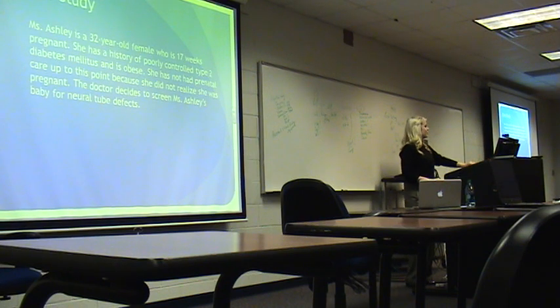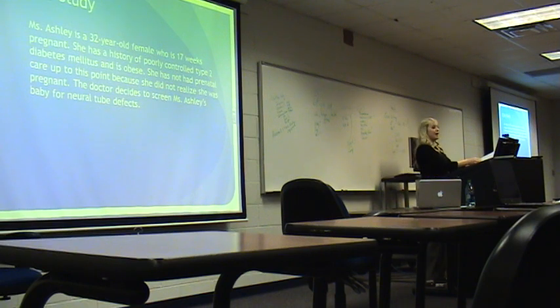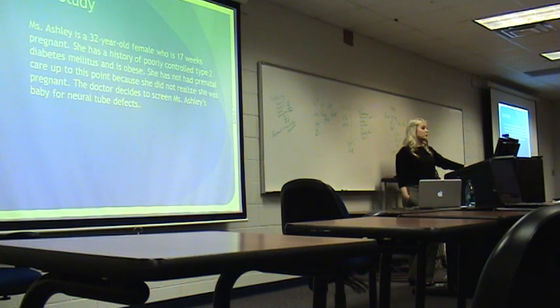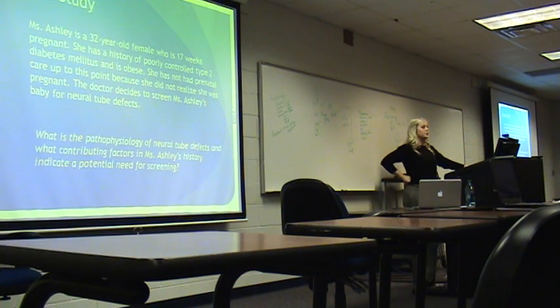So, let's start with our first question on our case study. We have Miss Ashley. She's going to be the patient we're working with. She's a 32-year-old female. She's 17 weeks pregnant right now. She has a history of poorly controlled type 2 diabetes mellitus, and she has not had any prenatal care up to this point because she didn't know that she was pregnant. So the doctor decides that we should screen Miss Ashley's baby for neural tube defects. So get in your group and be thinking about what is the pathophysiology of these neural tube defects and what contributing factors that we know just from Miss Ashley's history might contribute to them. All right?